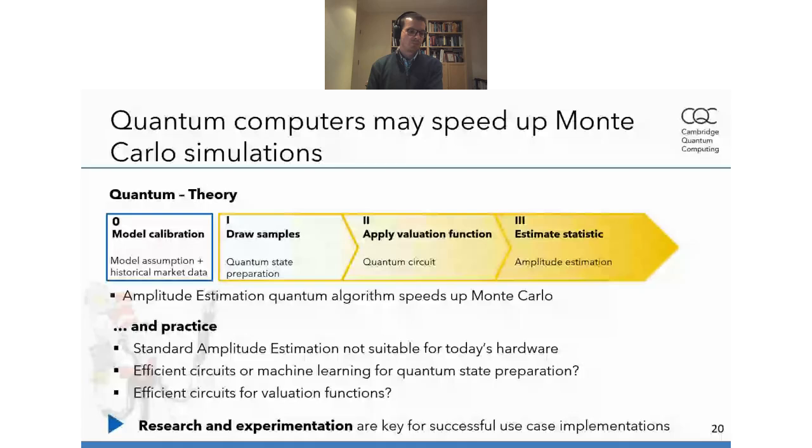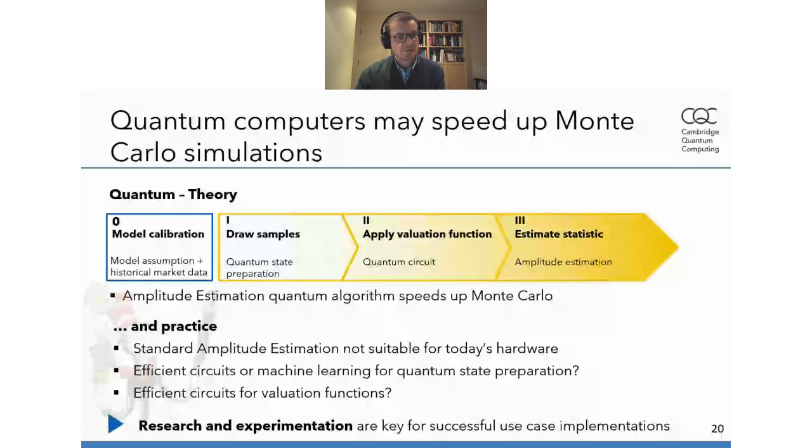So if you look at the history of this problem and how people thought about how to do this on quantum computers, you will find a paper which introduces basically this amplitude estimation algorithm for this problem. So in principle, you could just go one-to-one. If you look at these steps here now, I've basically just redrawn the same illustration, but chosen a different headline. So this is basically the same steps that you go through in the quantum algorithm as in the classical case. You have step 1, draw many samples. Now you do this on a quantum computer. You draw many quantum samples. You apply a function. Again, you don't do it classically, but you apply a function on the quantum computer, and then again you estimate a statistic using this amplitude estimation algorithm. So in principle, you could think that this is a one-to-one translation, but unfortunately, in practice, it doesn't work that easily. And I've listed some of the typical problems that you would encounter here.